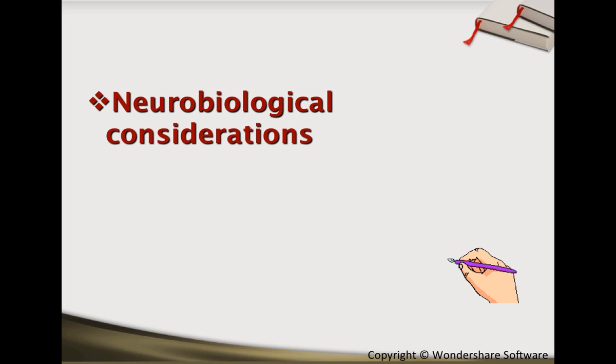neurobiological considerations. From the title you may notice that there are two main components, neural and biological. That is to say, it has to do with neurology and biology. Yeah, the function of the brain, and the biological considerations. In this part, I'm going to tackle four main elements, namely the hemispheric lateralization. As we all know, the brain is divided into two hemispheres, the left hemisphere and the right hemisphere. And we will see how some functions are assigned, or lateralized, to either part of the brain.